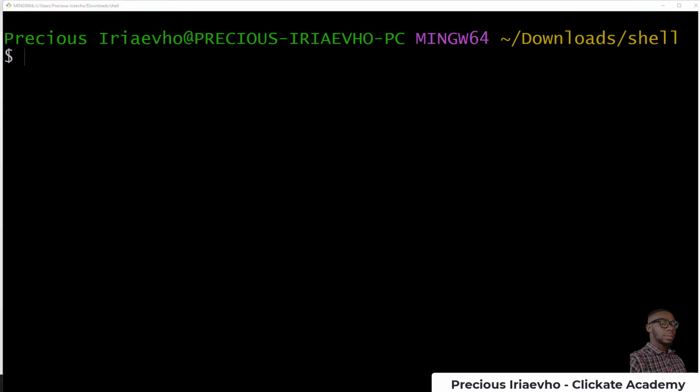Now that you've cleared your screen, the next command that we will learn is what we call list files, or let's call it list files in directory. We've been able to know what folder or what directory we are working on. Wouldn't you like to see the files inside? To be able to see the files inside of your directory, you use a command called ls. L for Lagos, S for snake. ls. This is going to show you all the files inside of that folder.